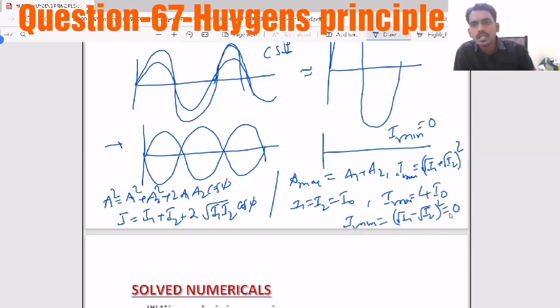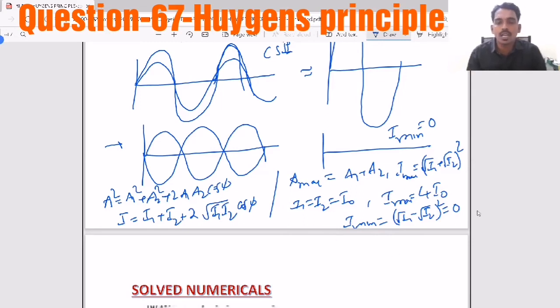So superposition and interference both are the same. The only difference is that interference means there is a particular condition, which we will see later. One more thing: the interference pattern means the intensities are equal, so that at one point the resultant intensity will become 0 and at another point the resultant intensity will become maximum. That only we will consider as bright and dark fringes.